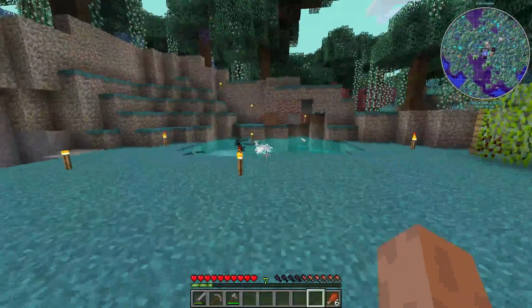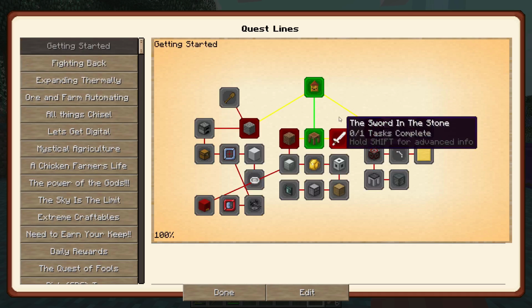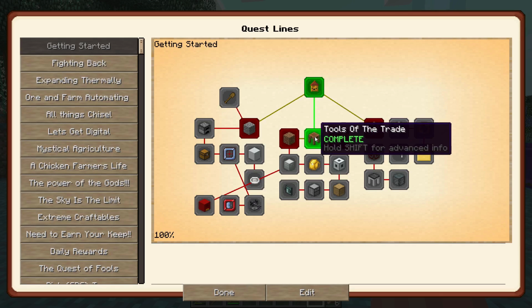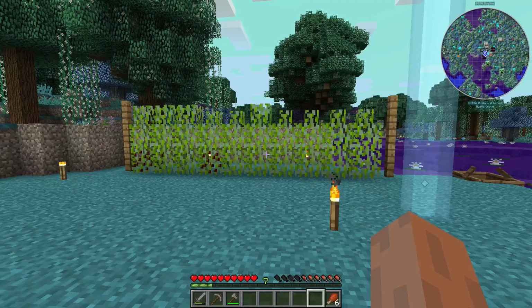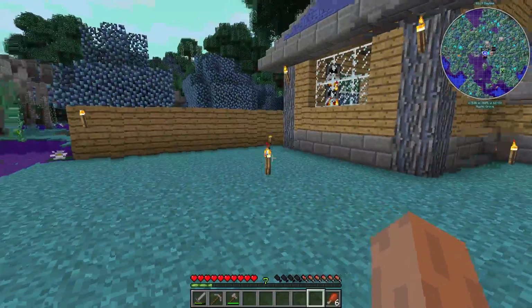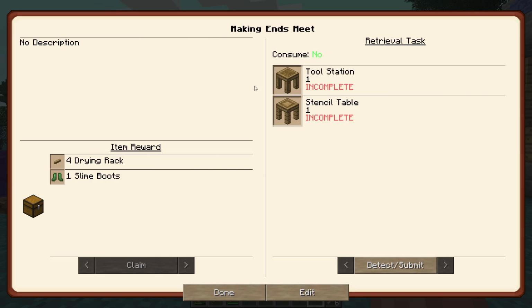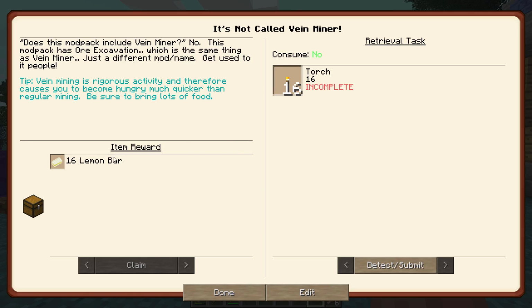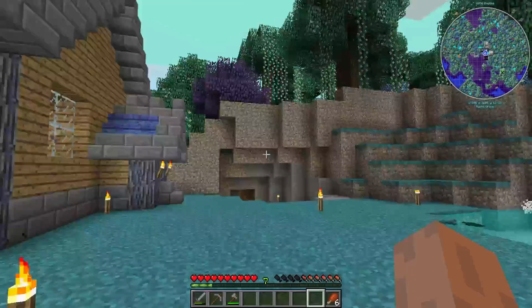So what we're going to get done today then, let's have a look at getting through some more of these quests. So we've done the first one, I wish you would, and we've done the tools of the trade. We do need to go and get ourselves some coal, and this will get us an intermediate sword, which is a pretty good sword to start off with as well. And having a look at the quests as well, we've also got one here to just make the tool station and the stencil table, which will give us the slime boots and some drying racks. And then it's just a case of making a few torches and also grabbing ourselves some gravel.